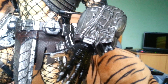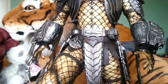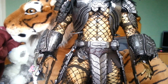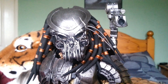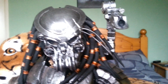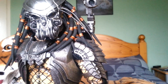Great detailing on this. The paintwork on this guy's a slightly different, I think, than Scar. I haven't actually stood them side by side, but there's more of a very faint green tinge to it. You can't quite see it on this camera, but it is a green tinge. And it also comes with 2 different biomasks. The one I've got on here is the battle damage one with the scratches from the alien with the rubber hoses. The original one was released with metal hoses and they did tend to rust, so I think that's why they've gone with the rubber hoses.